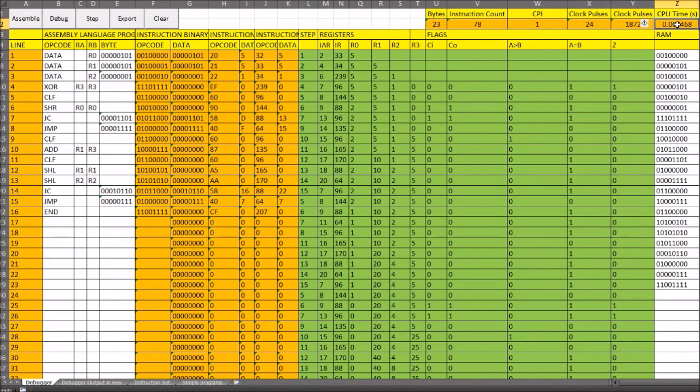The time for the clock pulse is going to be 1 divided by 4 million, and that's times this 1872. So that's going to give us this value here in seconds. So it's 0.000468 seconds it's taken us to run through this multiply command. So that's going to be 468 microseconds.